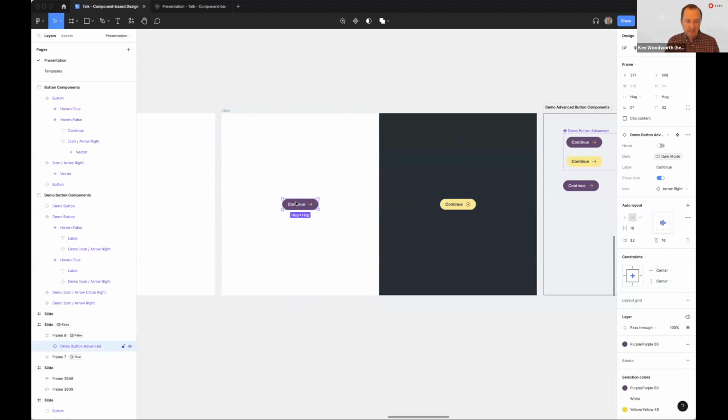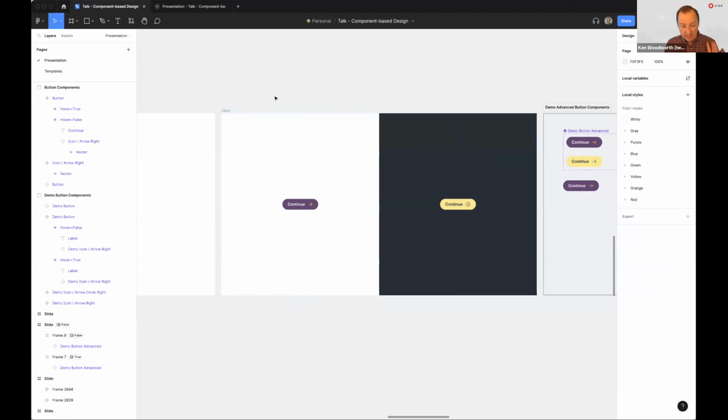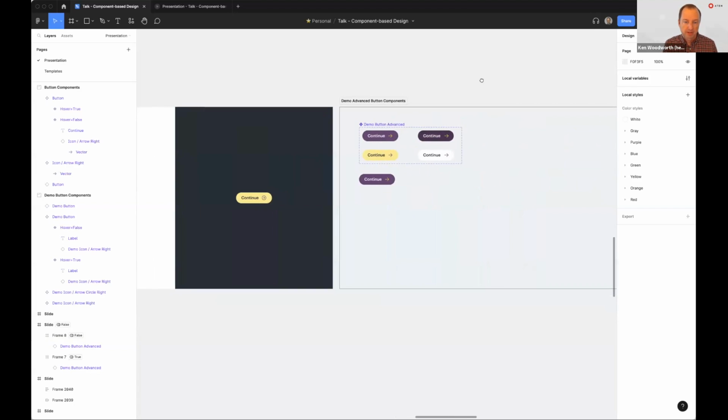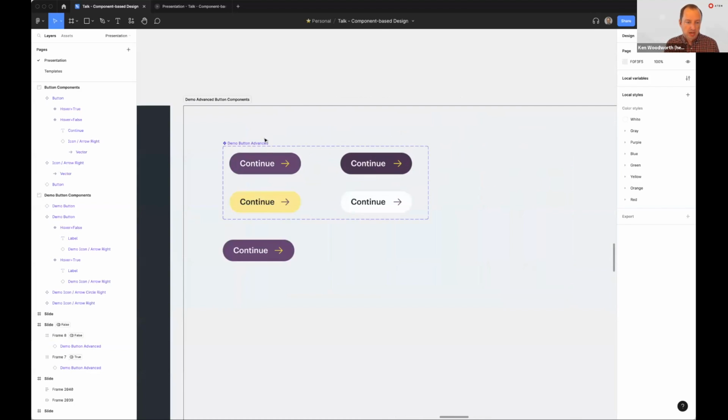And then I can even drag this into another frame, and it instantly updates based on the frame it's in. That's really powerful. It doesn't just work for dark mode, it also works for screen sizes. So you can set different screen sizes. You can do a lot of different stuff with modes, and I'll get into some of that in just a little bit. But I did want to talk about this demo advanced button.